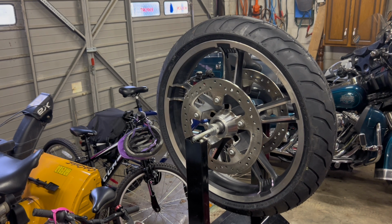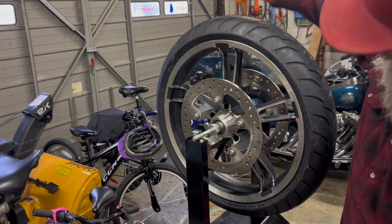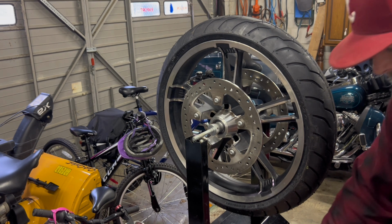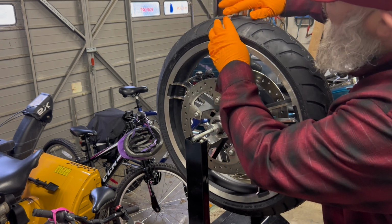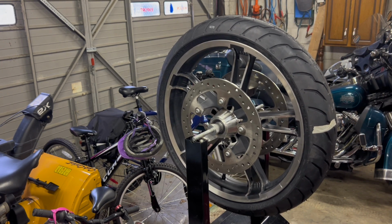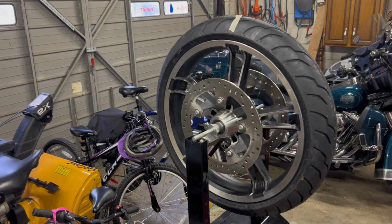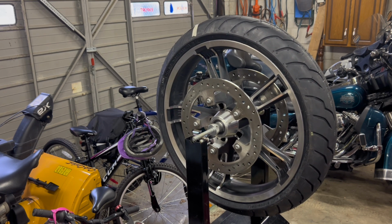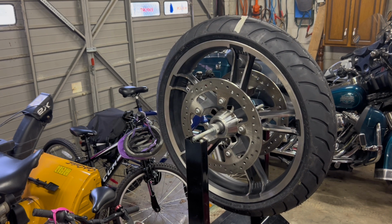So it looks like the lightest point is right off of this spoke in between there. So I take some tape, I identify that just on the rubber of the tire, and then I can move it to the side just to confirm. So it's going to take the heaviest point to the bottom again. So it's looking like it's confirming the heaviest point at the bottom.